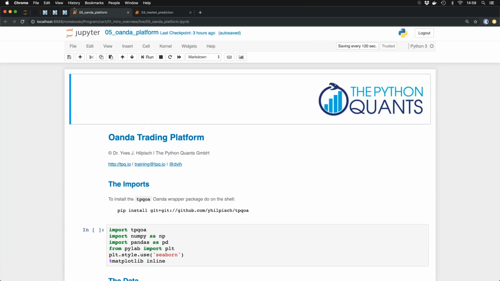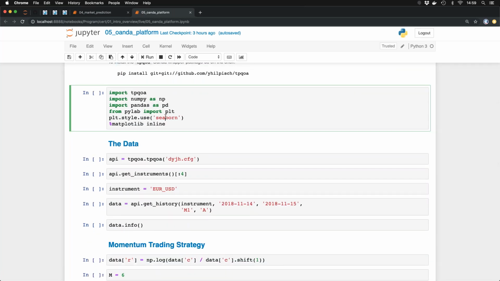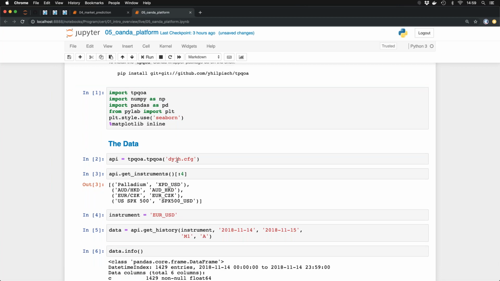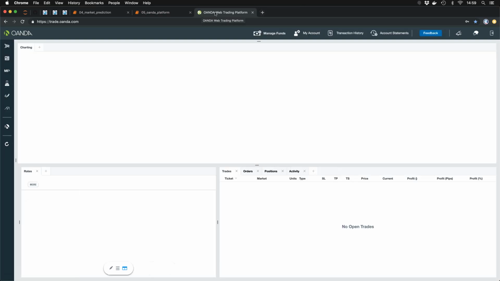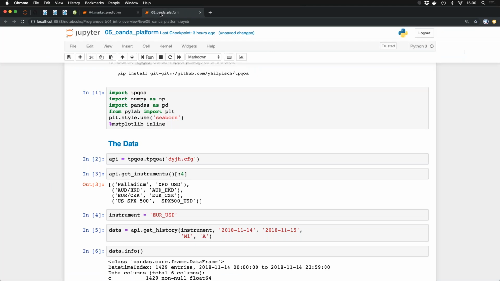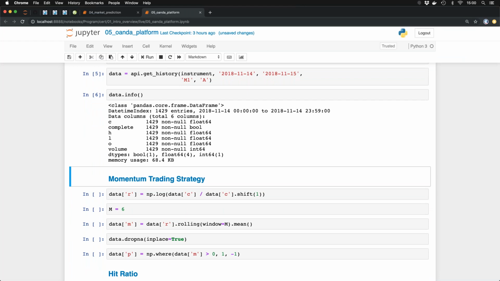It's with regard to the Oanda platform, which is in and of itself a self-contained example. I'm here importing a few things. I'm now connecting with my credentials to the Oanda API. And I might, in the meantime, also open my account there. Should be logged in. Yeah, I am. So let me go here so that I can show you what happens, because it's a real account and we want to do not some trading, but I place some orders.